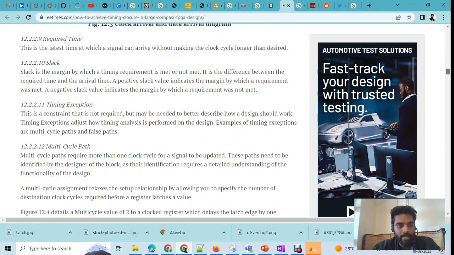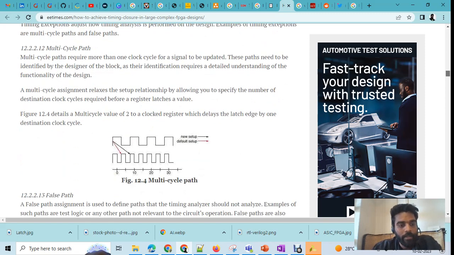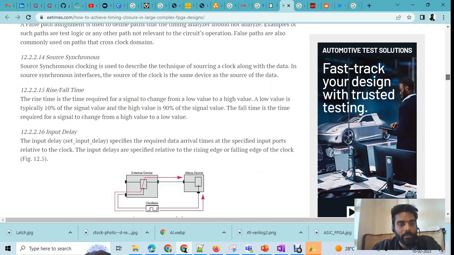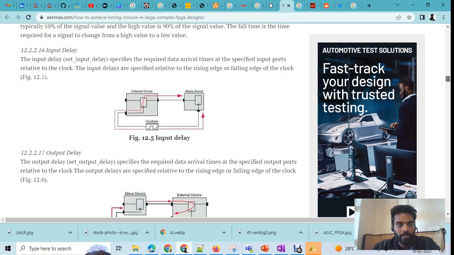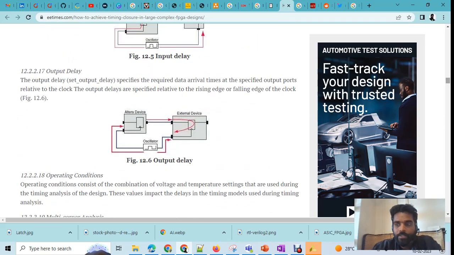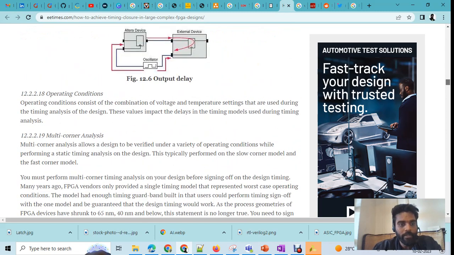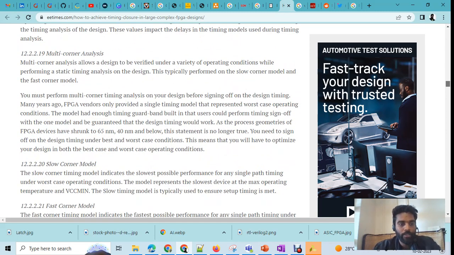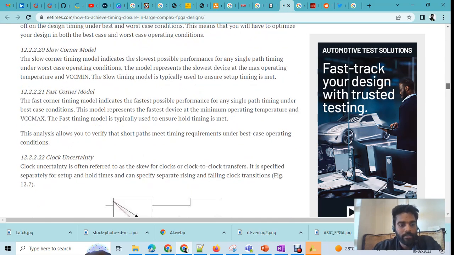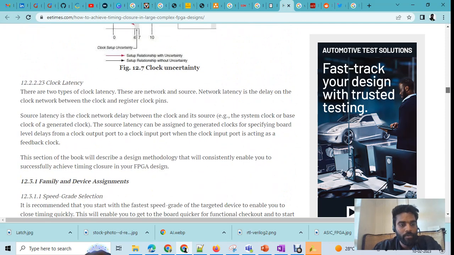So the setup slack and the hold slack, timing exceptions, multi-cycle path, single-cycle path, asynchronous path, false path, source synchronous, rise and fall time for the clocks, input delay and output delay for the external interfaces. And there are different analyses like multi-corner analysis, single corner, slow corner model analysis, fast corner model analysis, clock uncertainty, jitter, and clock latencies.